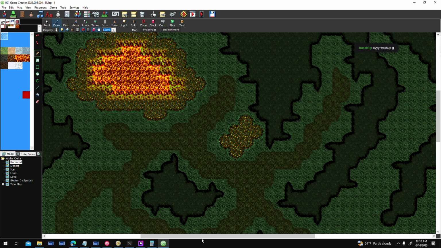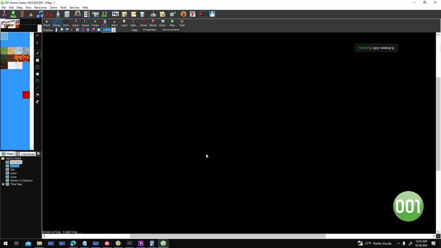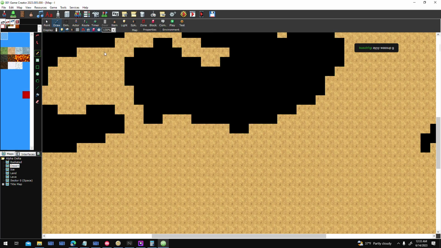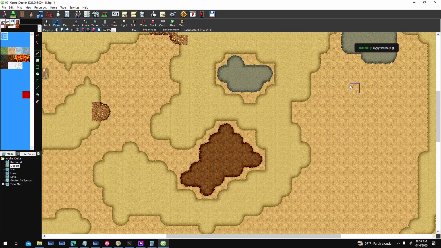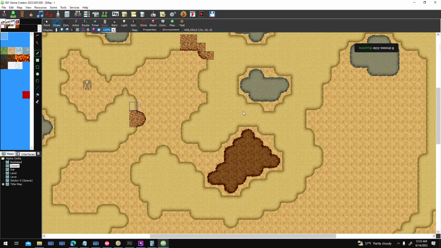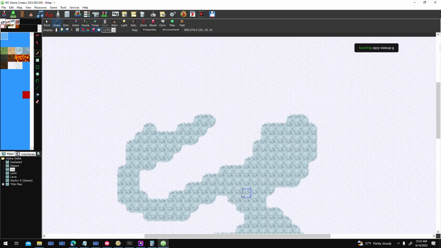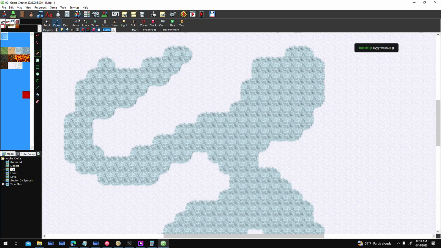I think I'm going to take a break for now, come back and work on some more of this terrain stuff, because I would like to make the rover gameplay fun. So you actually have to work your way through these little mazes and gather resources while dodging different terrain types and hazards and weather. And I believe I'm going to include fuel usage of some kind, so you can only go so far in the rover before you have to try and get back to your ship. But I haven't figured out if that's what I want to do just yet. Hopefully I can get some more work done on these different types of weather so they actually affect the rover.